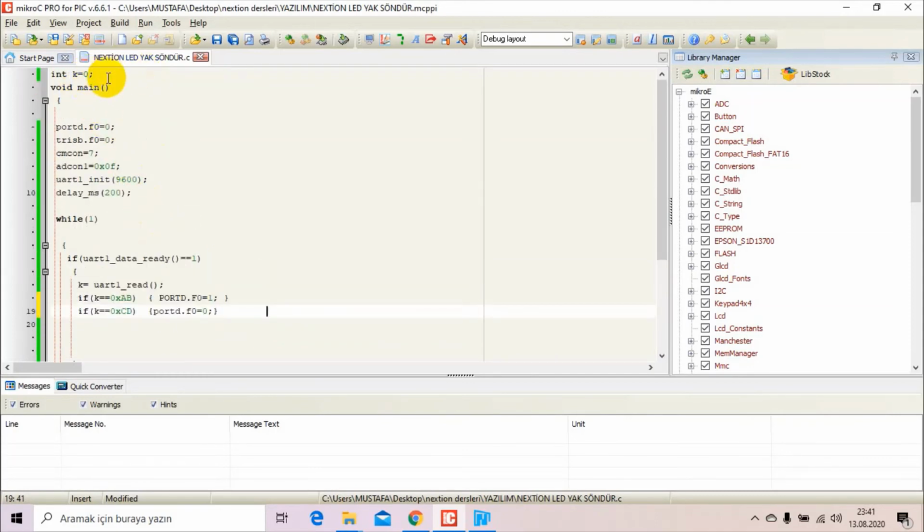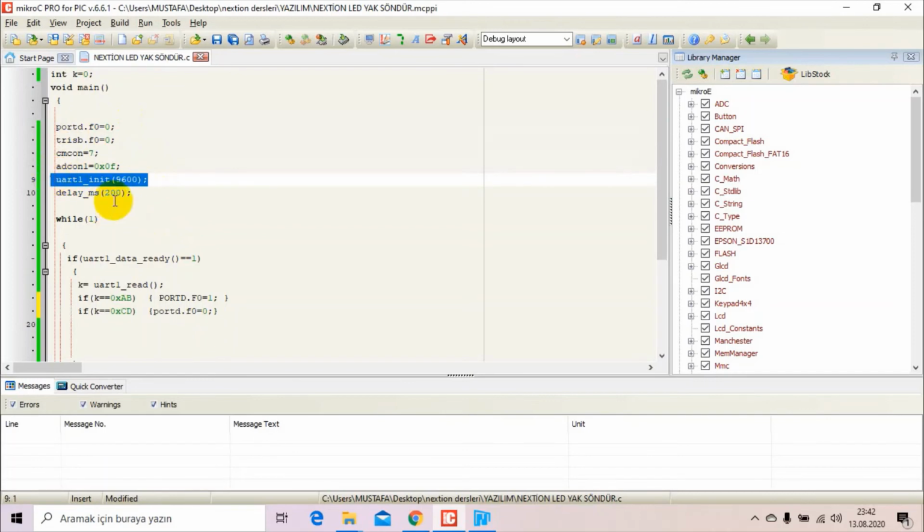Here we make integer k 0 and then clear F0 and then make it output and then close the comparator and then make all the ports digital input output.